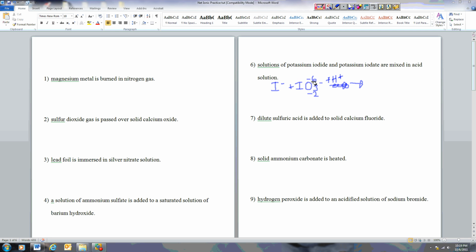All right, now I, because the overall charge is -1, you do not make this into +6. You actually make this into +5. So individually, it's +5. So you have -1 and +5. Well, I know I minus turning to I2 with a 0 charge would show me oxidation. You're going from -1 to 0. That's becoming more positive. That's oxidation. But guess what? Going from +5 to 0 is also reduction. So it's a 2 for 1. This is actually oxidation reduction. You can actually have 2 reactants oxidize and reduce to the same product.